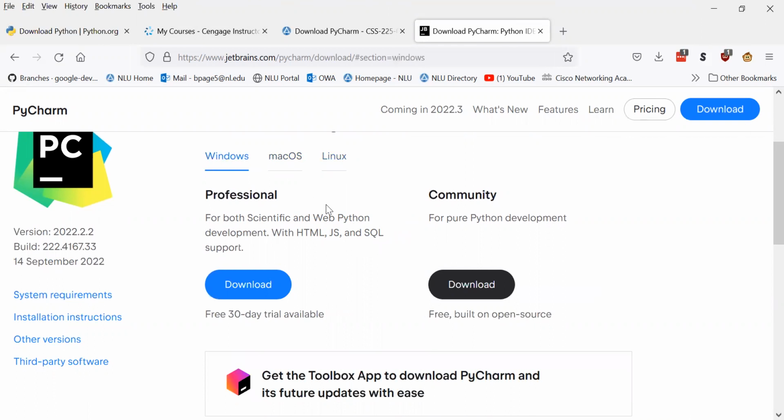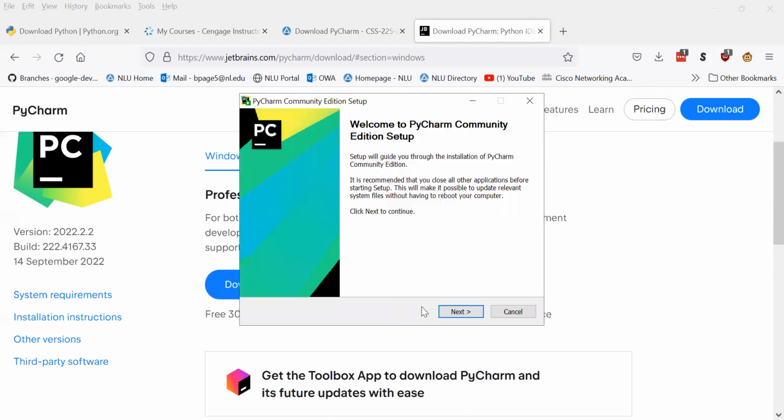I work with Windows, so I want to make absolutely sure that I download the community version. The professional version is slightly more powerful. It offers support for different languages, and it's got a number of other quality of life features. However, you'll notice this: it's a 30-day free trial. After that, you have to pay for a license. So we'll be using the community version. Just press the download button, download the exe, and run it.